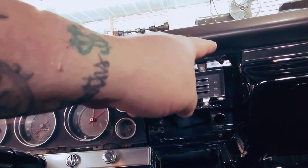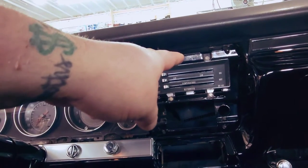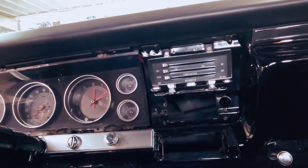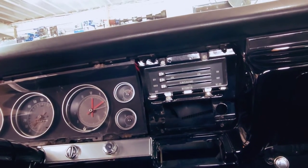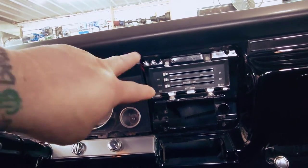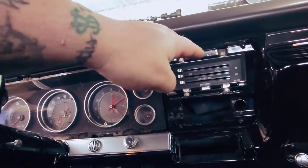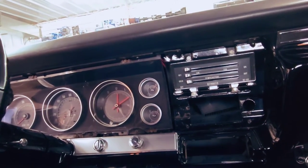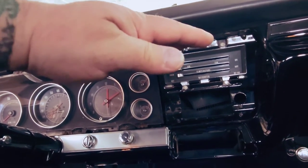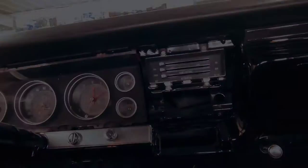So I have a speaker here and a speaker here. So the magnets are on the left and right. There is no magnet in the middle for the bracket to attach to. So I had to create a bottom plate so that that bracket could slide into it. I actually made like three different prototypes, and I made one that was really complicated, but it got to be too big to where it wouldn't even fit in there, because you also have to realize the depth. So you can't go too deep or the heating controls will have a problem. So I finally got it taken care of. I put a plate across the magnets to create a flat surface so my bracket could mount up to it, put the bracket back in, and now it's all done.